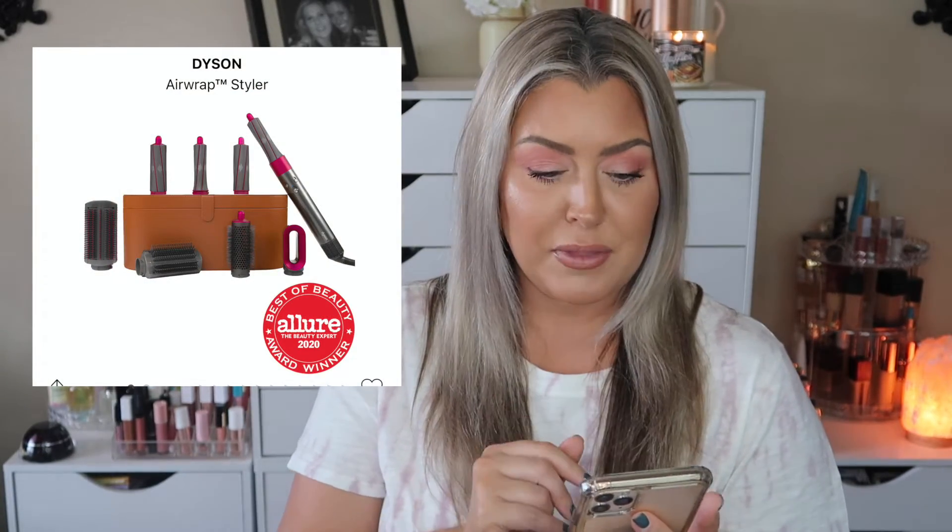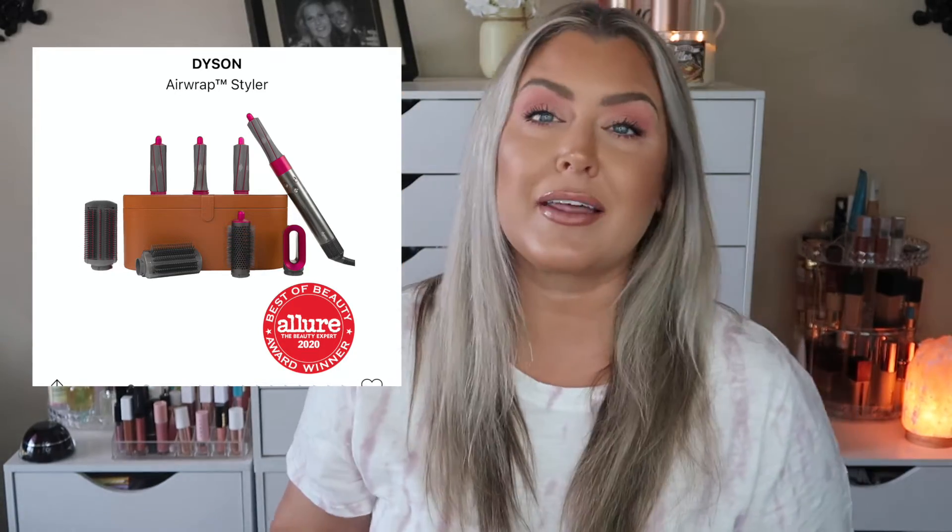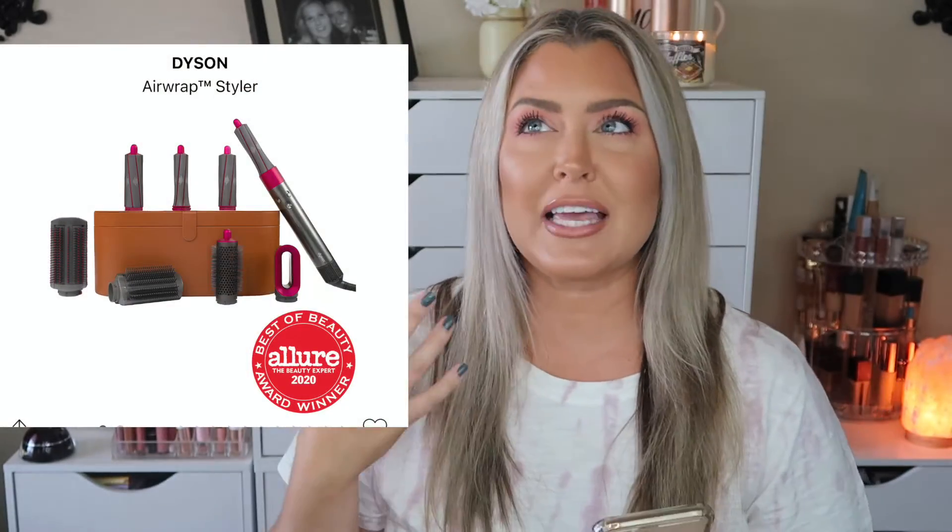Now let's talk about something I'm excited about on my wish list. A while back — I think it was last spring — I picked up the Dyson hair dryer set and fell in love with it. So now I've been going back and forth on the Dyson Airwrap Styler. I want it like something fierce. Yes, it's $549 and I know I'm going to hear about that in the comments, but this is a judgment-free zone — keep it cute or put it on mute!